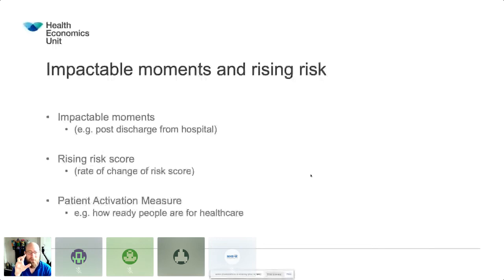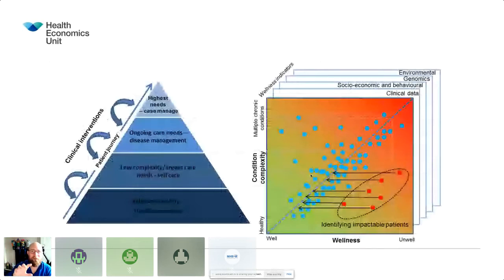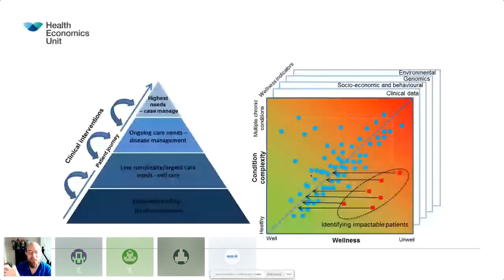Impactable moments: do the patients we're talking to actually meet and interact with the system? Do they have a rapidly rising risk score compared to people with a slower risk score? Are these people more potentially amenable to change? And patient activation measures — is the patient ready to engage better and to be more involved in their healthcare? Because if so, they may be patients we can help work with. As you see these red dots, this is the idea of people who are costing much, much more than you would expect for the mean for that group. Is this a quick way of identifying impactable patients, because there are outliers in the costs associated with them?